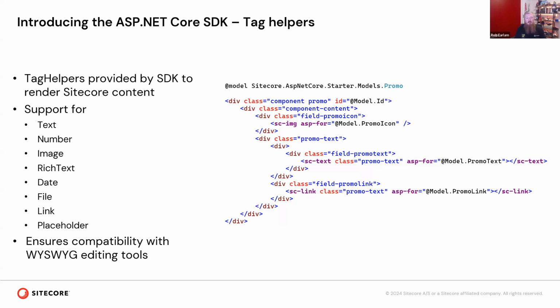So when you use the tag helpers like this, if I go and load this component in Pages, that's what makes it content editable. So the marketers can come along, they can change the image, they can overwrite the text, they can change the link. That's what a CMS is all about. So leveraging these tag helpers is what is going to enable your marketers to be efficient and actually do their content management activities. You can see a full list of the different tag helpers that are supported from XM Cloud on the left. And it's basically all your standard fields that you'll be using in Sitecore.